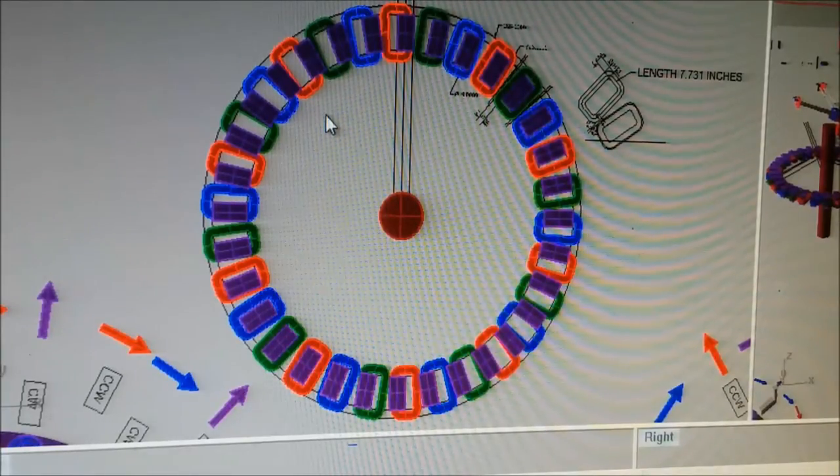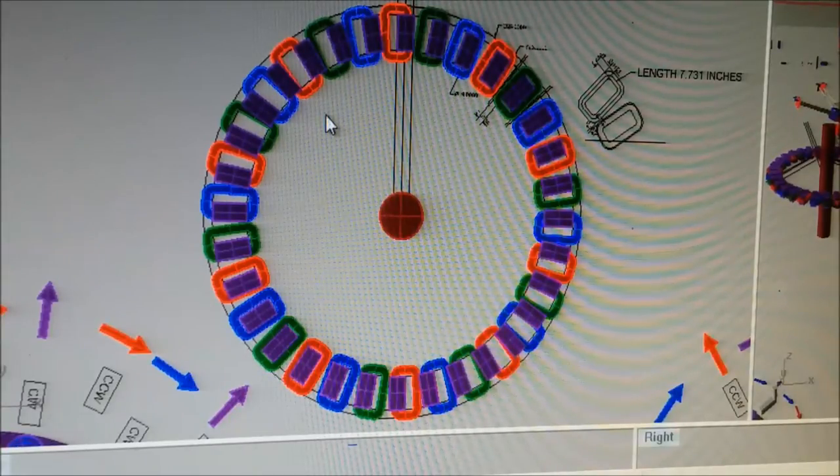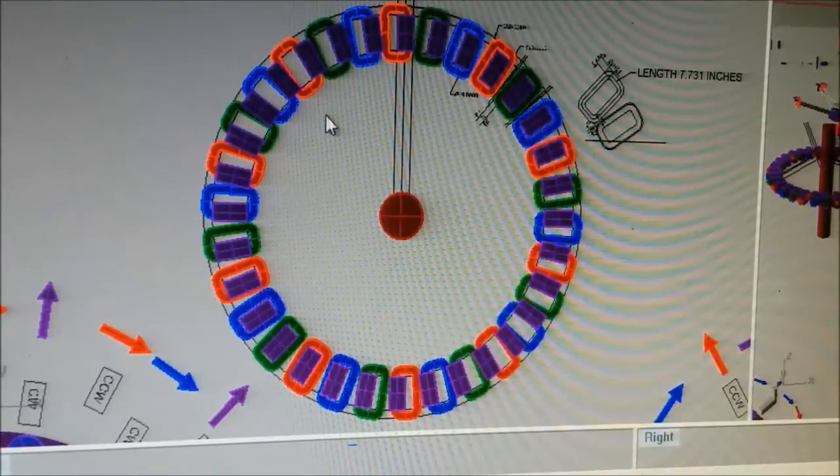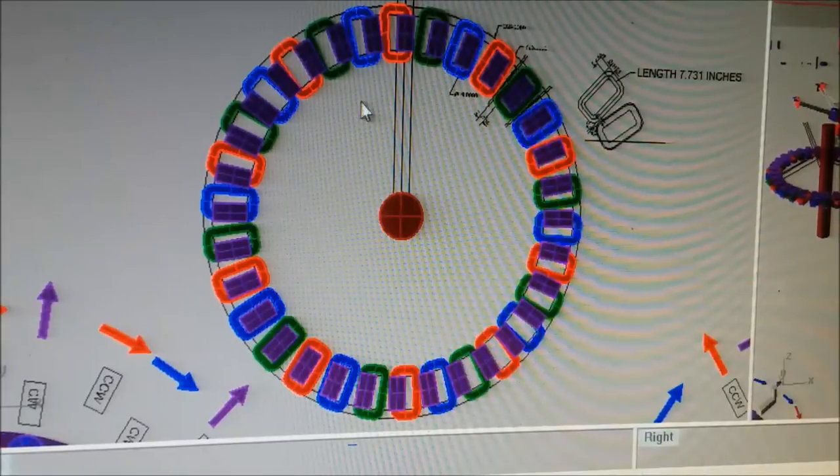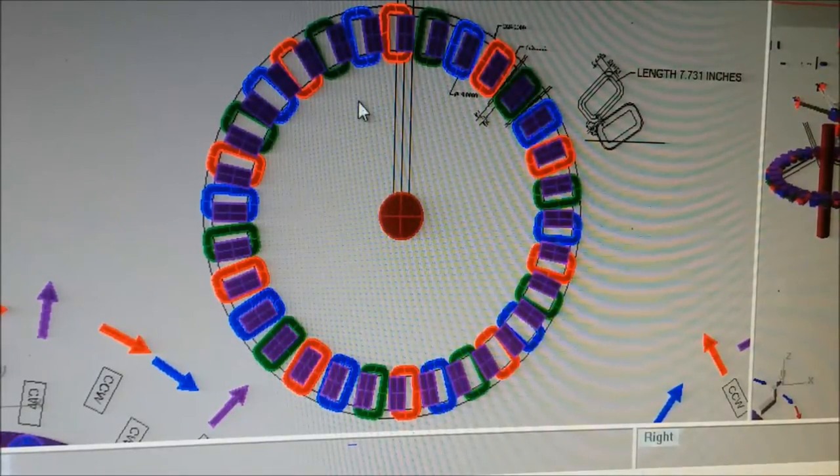You don't want to get a big difference between the number of magnets and the number of coils, because the whole purpose of having different numbers of magnets than coils is to prevent what they call cogging. If all the magnets come over a coil at exactly the same time, then it's going to try to jump ahead to that place, and then it's going to want to resist going past it. It's going to try to lock on like a stepper motor. You know, where when it gets to where it goes, you can't hardly force it away from it. Okay, so we know that we have to divide the coils by three, the magnets by two, and then we need to know the coil size.